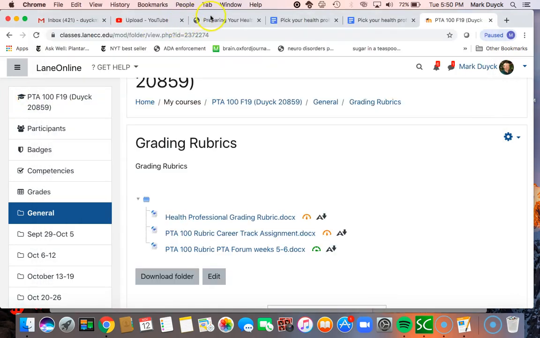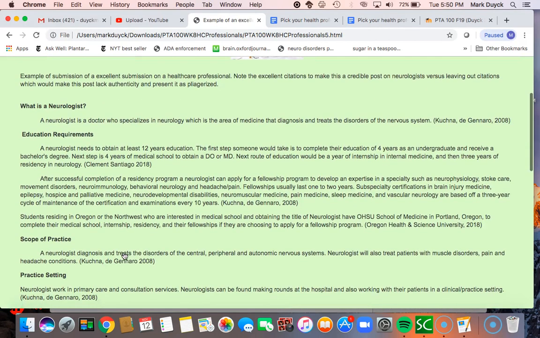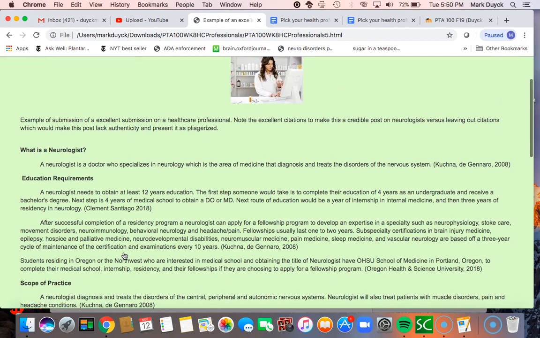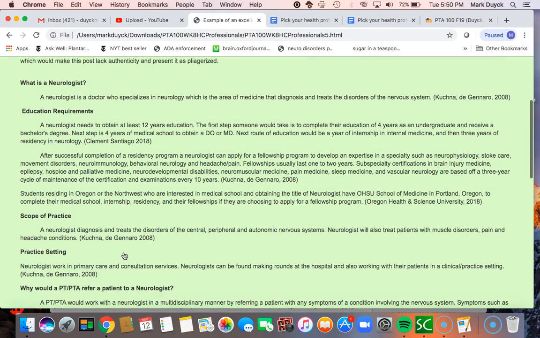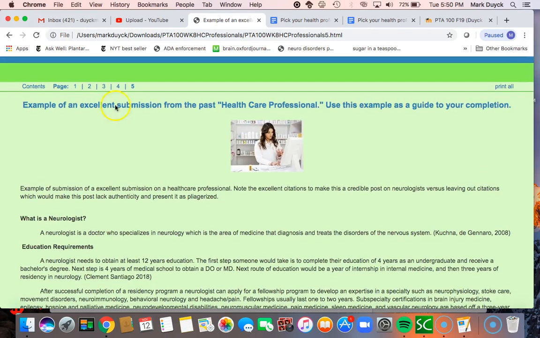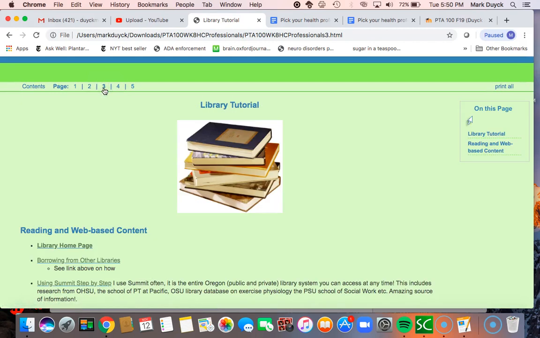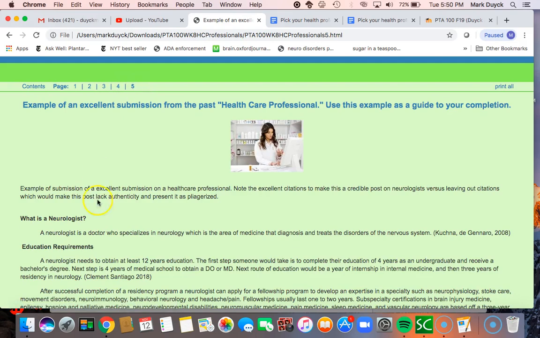So in the lesson builder, I also have an example for you, and this is an example of a posting on a neurologist from a couple of years ago. This would be an A paper. They did some research using some of the tools that I talked about earlier about using the library or how to collect good, solid research.